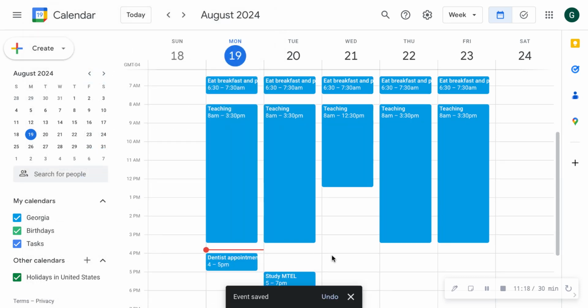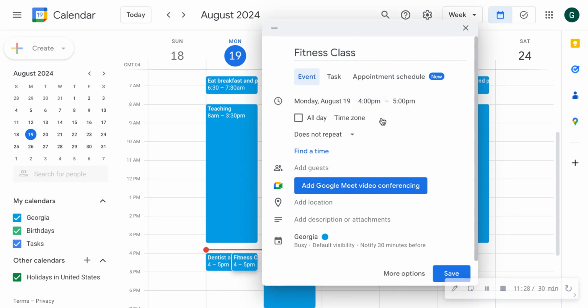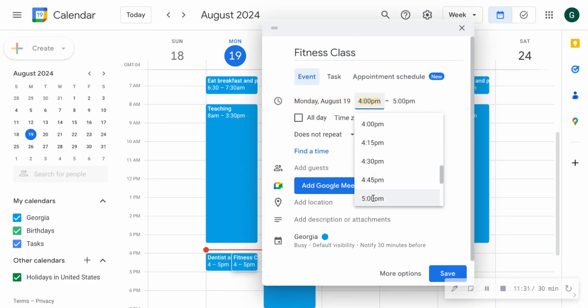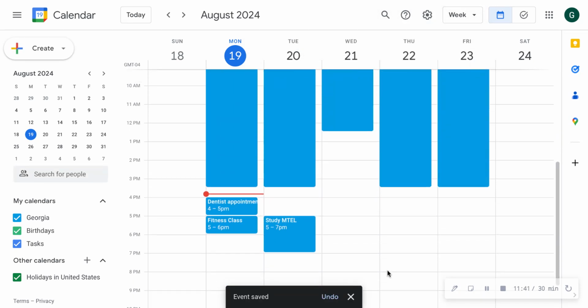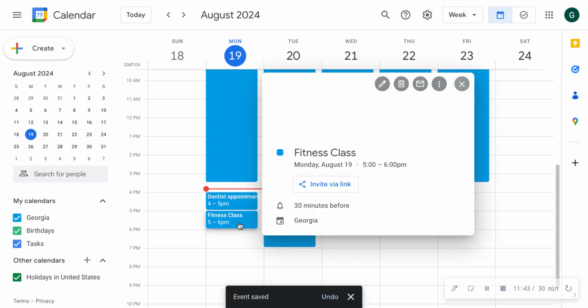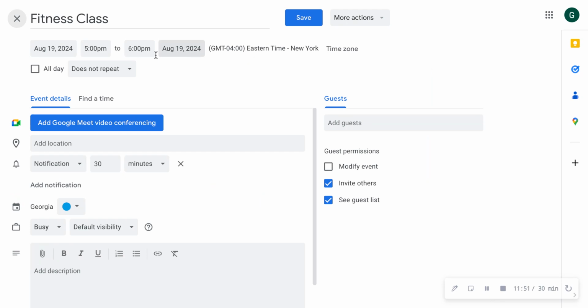Okay. So you can see how things are filling in here. Maybe Wednesday, you want to make sure you get to that fitness class. It's at 5 p.m. Again, add location, add the description, invite people if you'd like. Totally up to you. Save. Oops, I put that on the wrong day. I overlapped myself. See, this is why this is important. We don't want to have two things on Monday at the same time. This fitness class, I'm going to go in and edit it. The fitness class is actually on Wednesday.